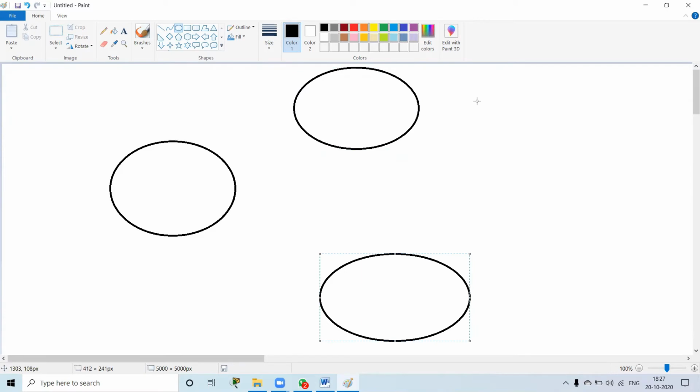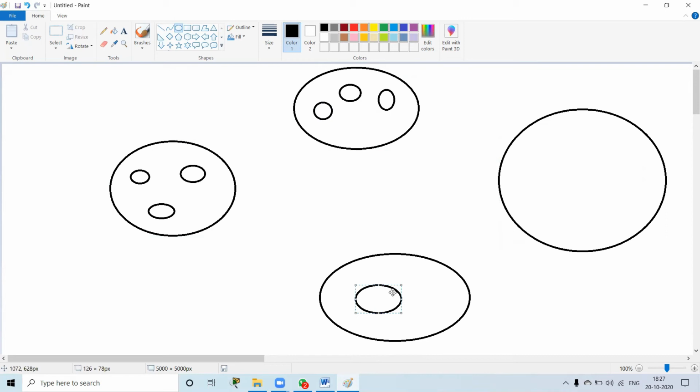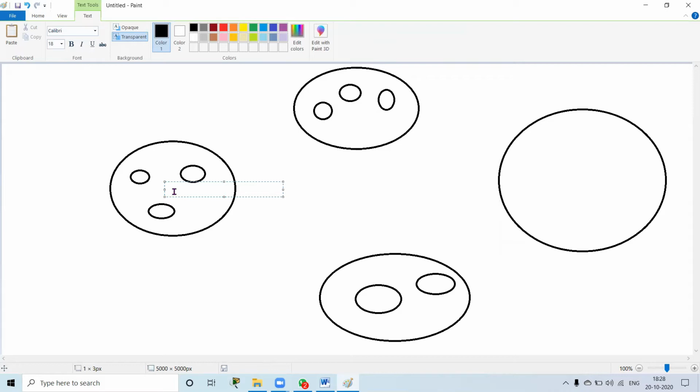So these are some autonomous systems. You can see there are some routers inside them. Suppose this is AS 100, this is my AS 400, this is my AS 200, and this is my AS 300.